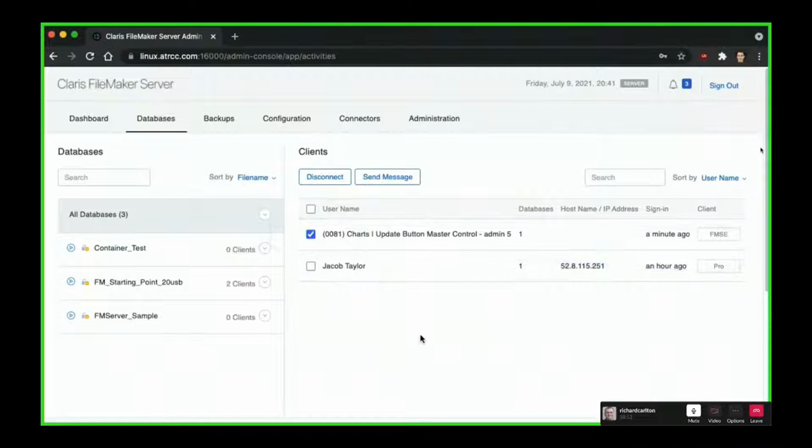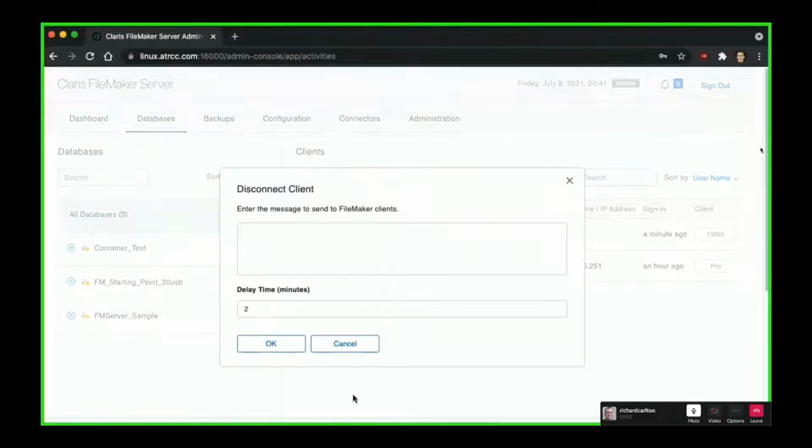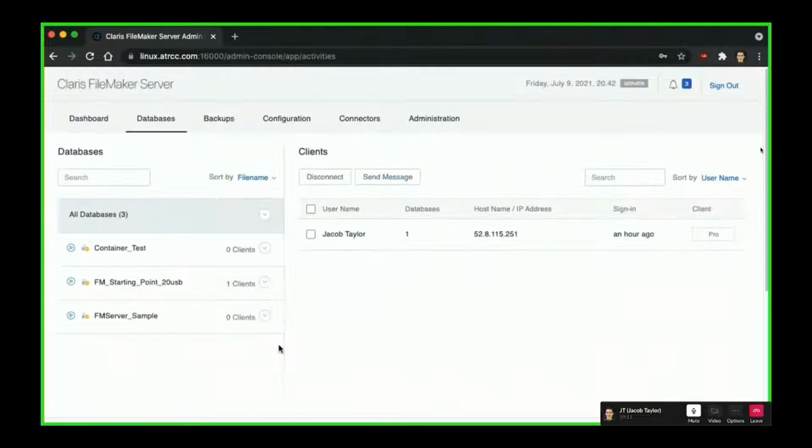So anyway, we could kill it now. We could go in there and say, please die and go away. Say this hangs, it's still running, like tomorrow it's still running, right? So we can click on it. The sign-in was like 12 hours ago, and we're going to go disconnect. And we don't even have to send a message because we're telling the invisible robot on the server to die, go away. Jump in a lake. We'll say okay, and there it went. So nothing was overly funky and handled it very well, but it's not always going to be that way. You can do some really ugly things in your performed scripts that will result in that basically not working. You'll try and kick it, and it won't go away.